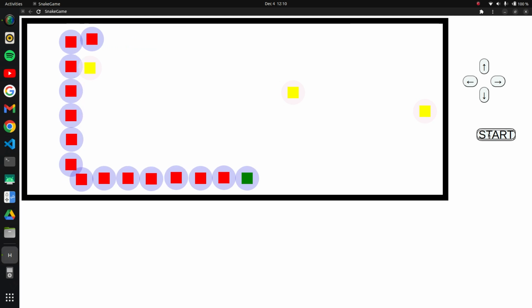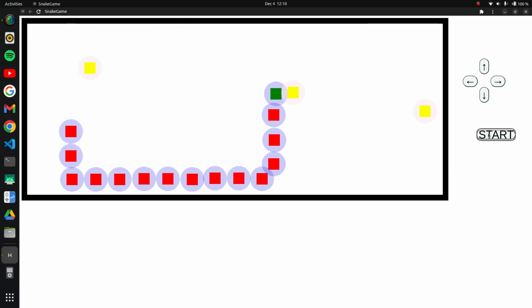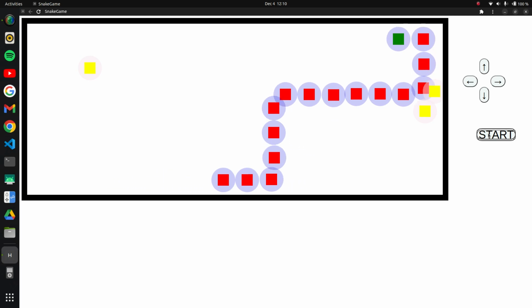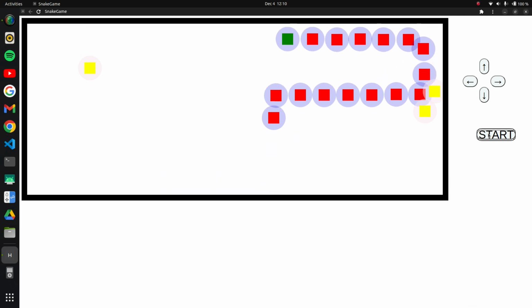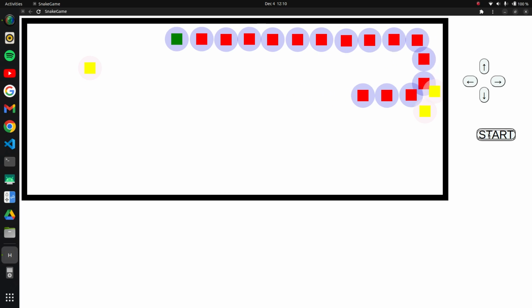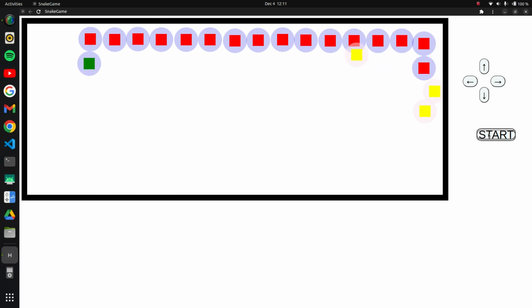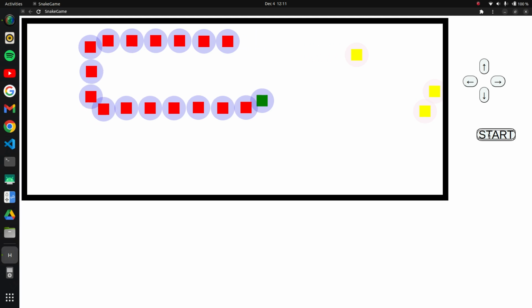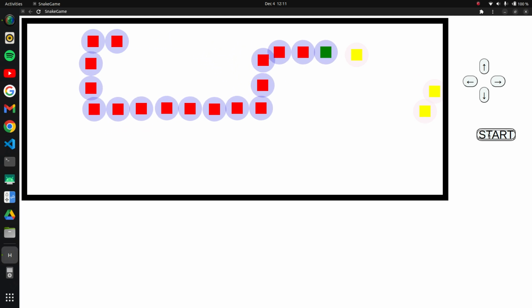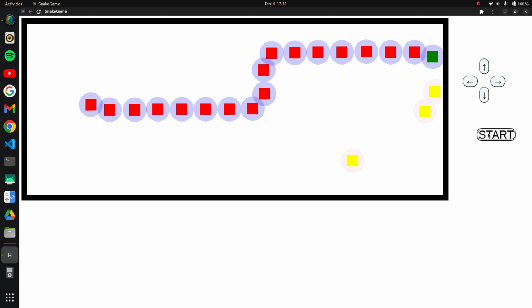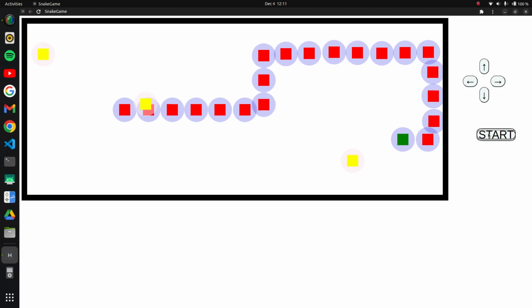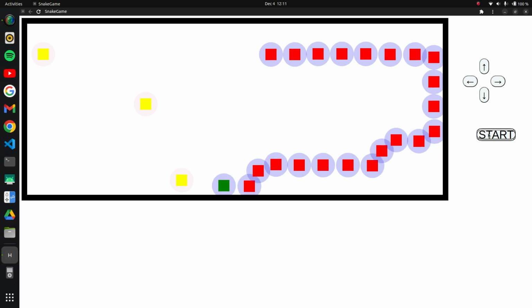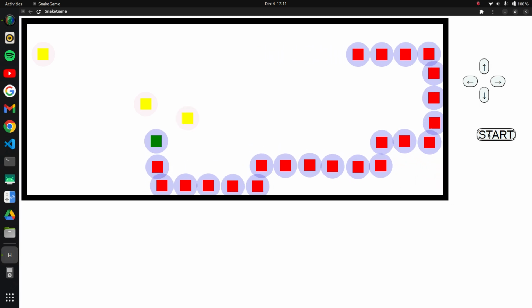Suppose at some point the green does some action, then after a certain time the next square, the red one, will do that action, and after two times that certain time, the next red one will do the action, and so on. It will keep going in a loop for the whole snake.